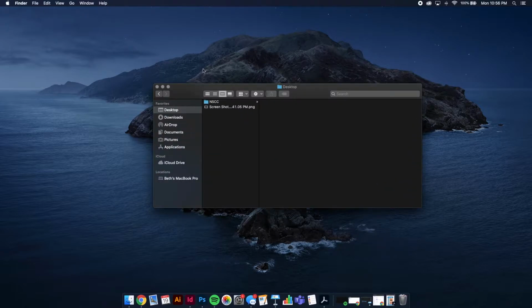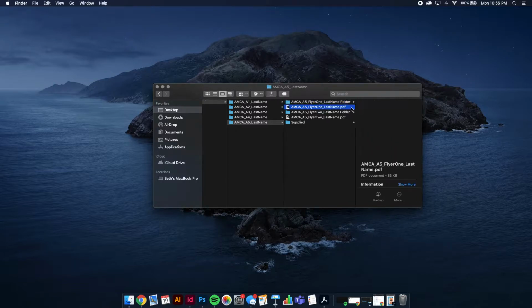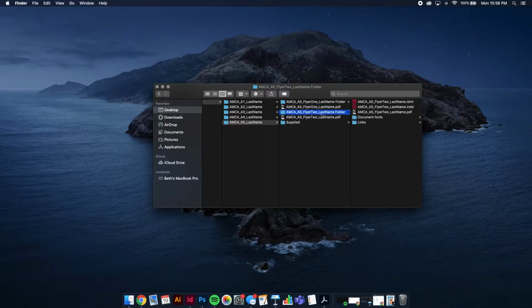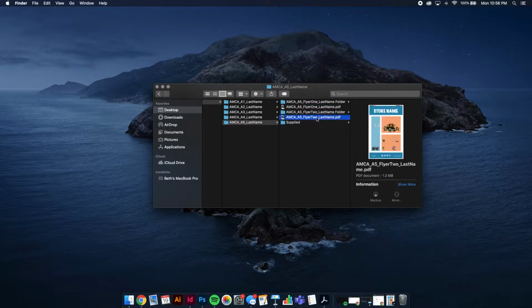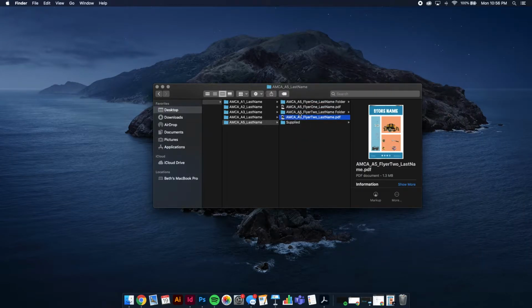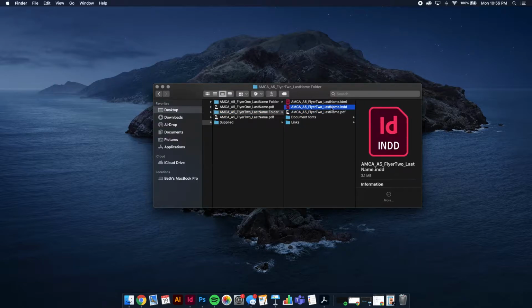So as usual, in our NSCC folder, semester 1 print, there's all of our assignments from the semester so far in our A5, where we have our flyer 1 package folder with the PDF with the marks and bleeds. We have our flyer 2 package folder, once again with the PDF with the marks and bleeds with the updates. So let's go to our flyer 2 package folder and we're going to open our InDesign file.